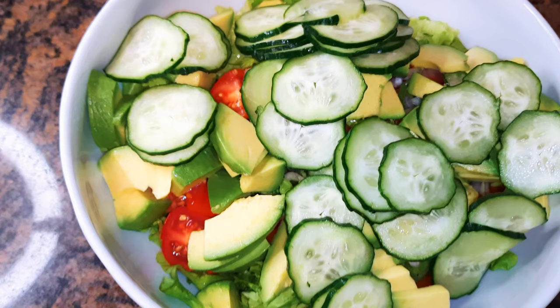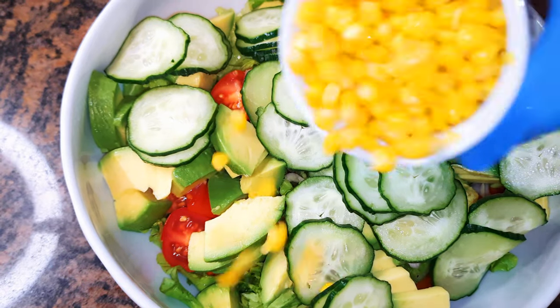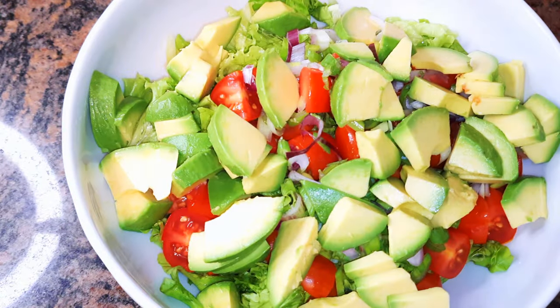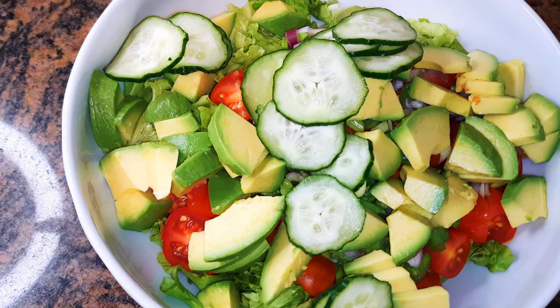So today I'm bringing to you one of my favorite salad recipes. This is so delicious and healthy. Without wasting time, let's just get started.